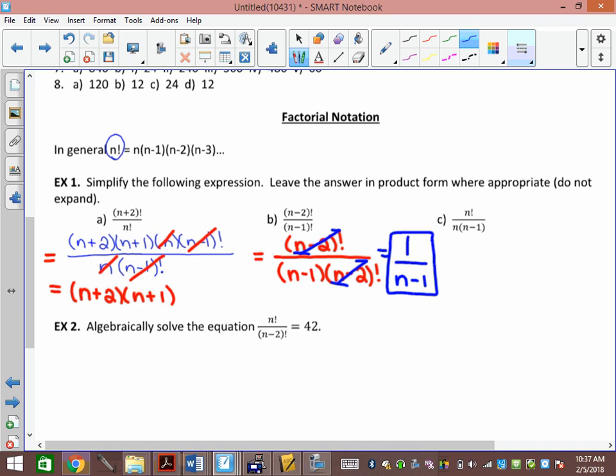See? We can only expand the top. The bottom doesn't have a factorial symbol. So I'm going to expand the top because it's the only thing I can do. In the numerator, I'm going to get n, and then what next? N minus 1. Now, can I just leave a factorial symbol here and then cross off the tops and the bottoms and just have a random factorial symbol floating on the top? No. The factorial symbol has to be behind something, correct? It can't just be floating there. The factorial symbol only means something if it's behind something. It means that number down to 1. Yeah? So I have to expand one more.